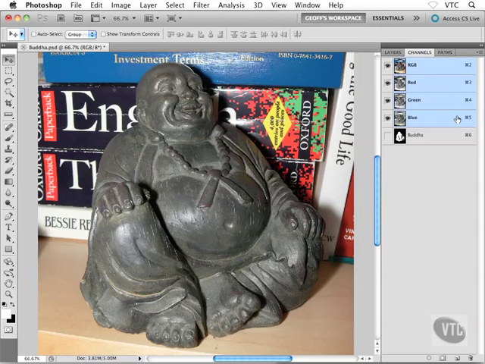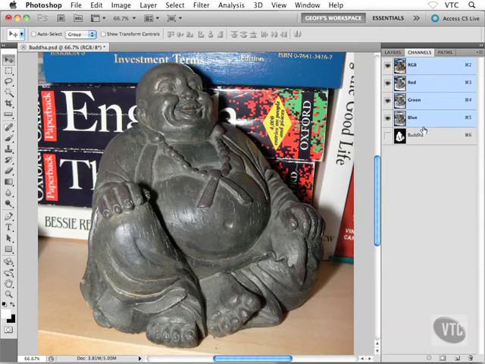Now, all of this is just background information for you based on your channels. I didn't want to dump into the Channels palette and then have you wondering exactly what channels are and how they work. But the important thing to note is the Buddha channel all the way down at the bottom. So this is our alpha channel, sitting at the bottom of the Channels palette. And as a quick aside, a lot of people confuse channels with layers. I can't take my Buddha channel and drag it above the RGB and change the stacking order and all that kind of stuff. This is more just relaying color information to me, the user. That's really all there is to it.